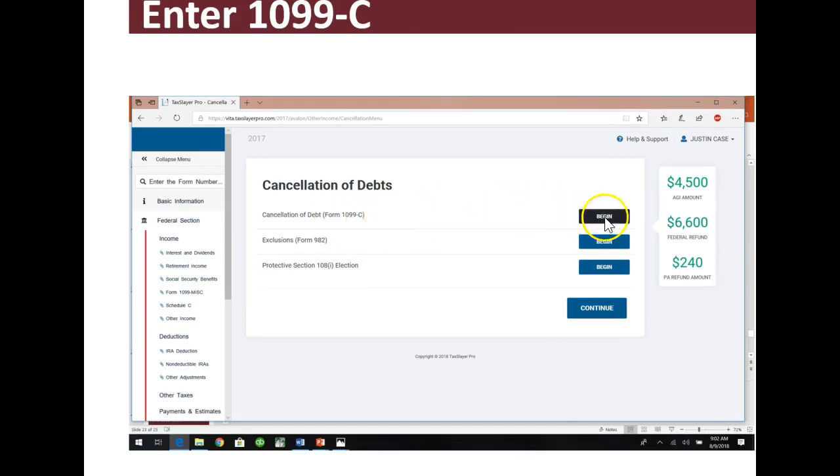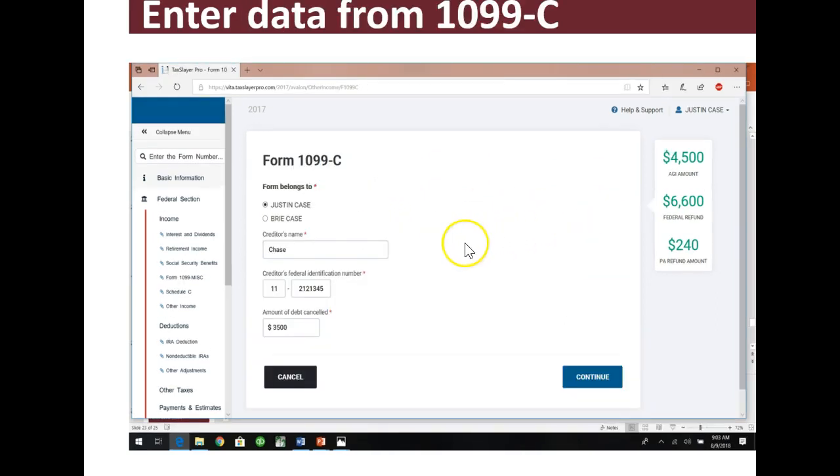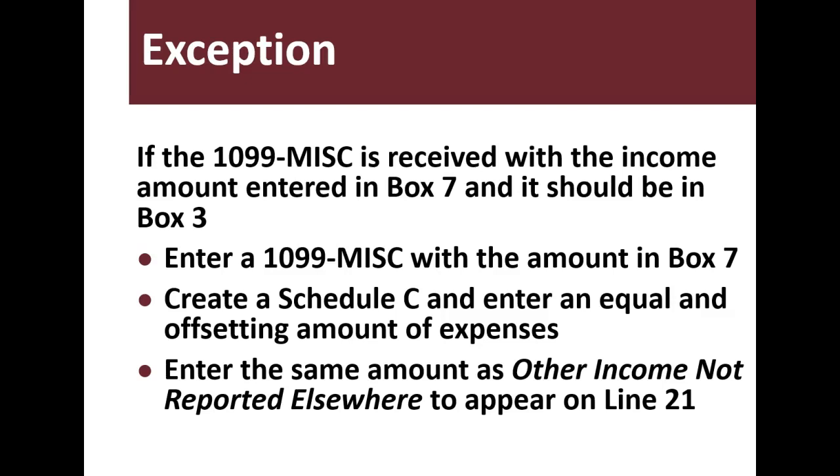The taxpayer typically would have this form 1099-C, and from that you would fill in the information and hit continue. So those are fairly easy entries when you're listing income for line 21.